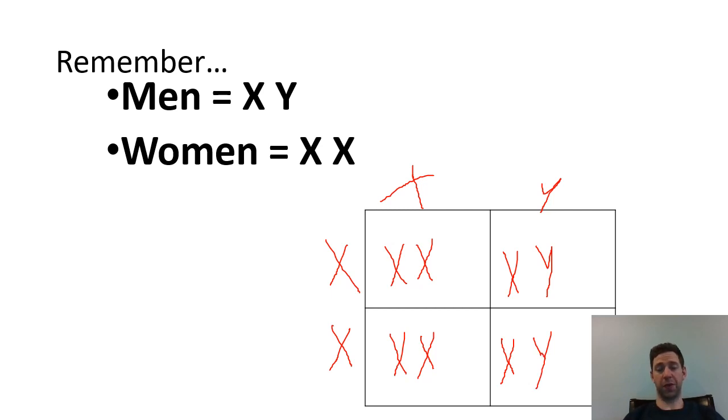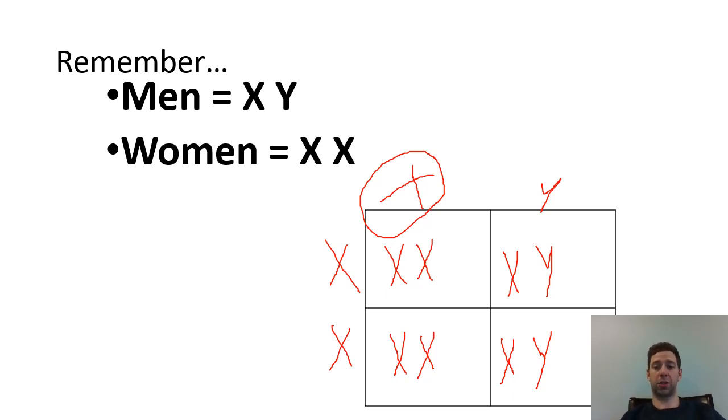I have two daughters, so what that means is that both times I reproduced and my cells went through meiosis, I just happened to pass on the X chromosome. It was a 50-50 chance each time. There's a misconception out there. A lot of people will say, oh, use me as an example. I have two daughters. If I ask the average person, if I have a third kid, am I more likely to have a son or a daughter? Most people will say, oh, you're more likely to have a son. But that's incorrect. Again, this is likelihood of offspring. Every time you have a child, it's 50% chance of female, XX, 50% chance of male, XY. So if I had another baby, it would be a 50-50 chance of being male or female.